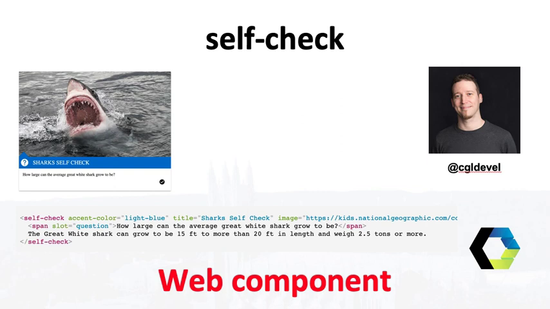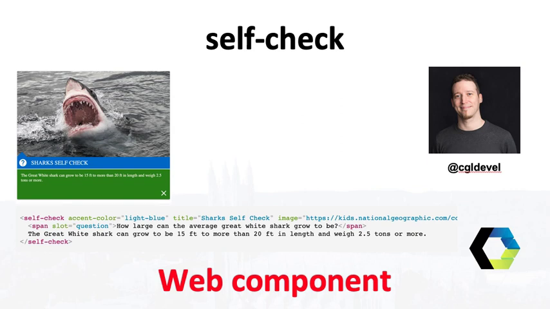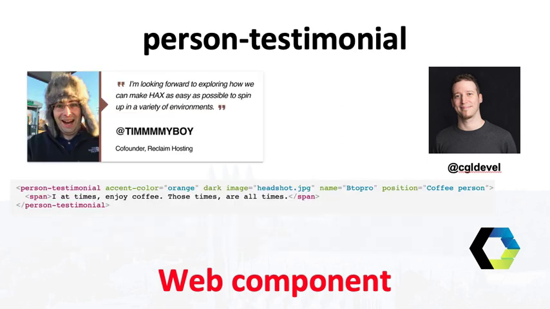Something that's a far more sophisticated amount of engineering to accomplish normally can be put into a page as a self-check tag with certain properties that make it really understandable as to what's going on. It could even have advanced interactions, like if I click the reveal to show me what the answer is about this great white shark. Or it could be a testimonial from someone saying, hey, this looks really cool. I want to tell you about this product.